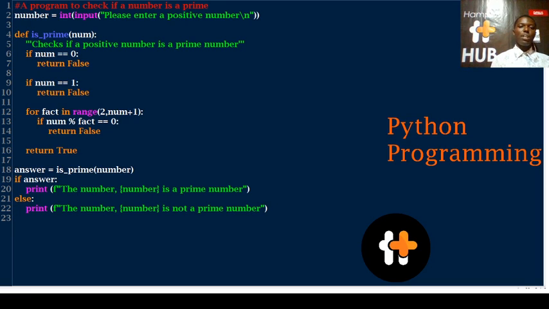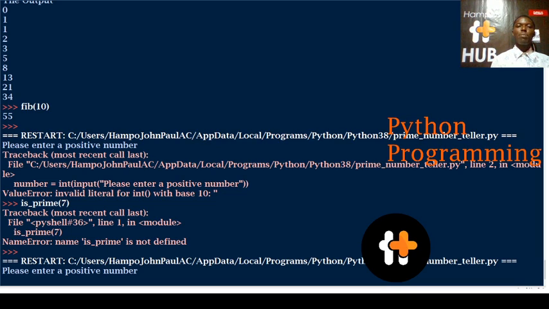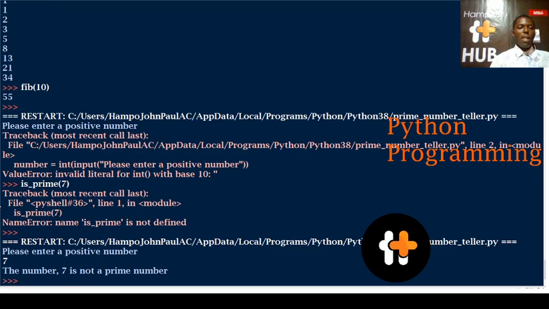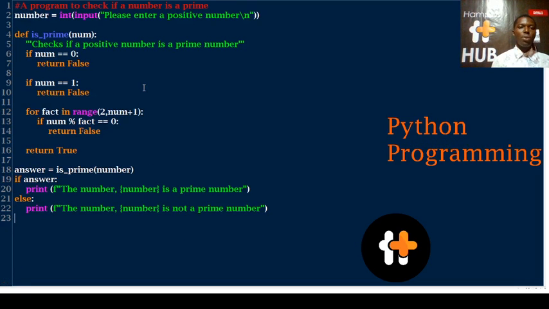Good. I run it again. Let me show you my output screen as you have it here. You can see it. So I enter a number 7 and it tells me 7 is not a prime number. Okay, there's an error in my code. Let me see where the error is coming from. It's a minor error.